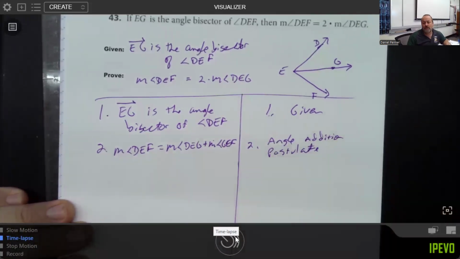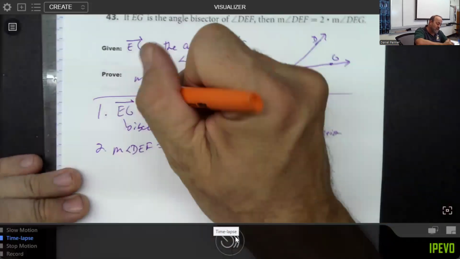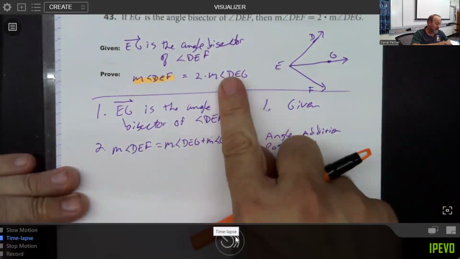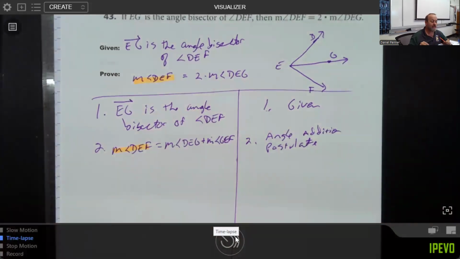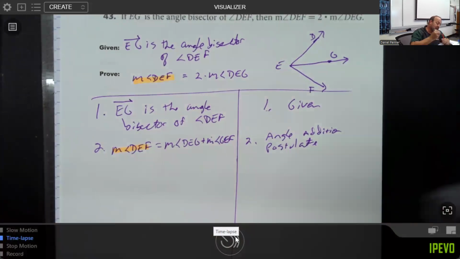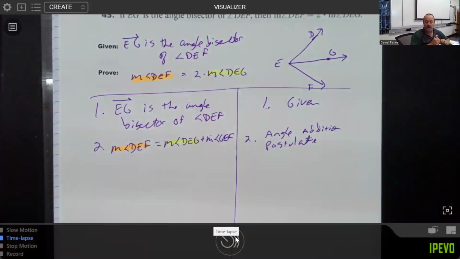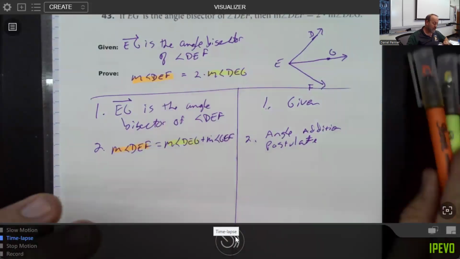Now, that actually did 2 things for me. Number one is it got something to just start it off. And the other thing that's actually kind of important is, remember, my journey is I want to get to this idea being on the left side and something else being on the right side. And what I want you to notice is I already have on the left side exactly the statement that I want, but you're going to see something else. I want DEG, and I already have DEG sitting right there. So that's kind of interesting. I already have the building blocks. It's already sitting very similar to what I want to see.